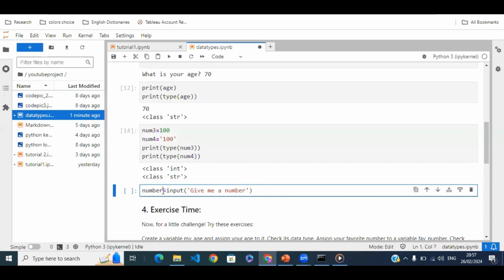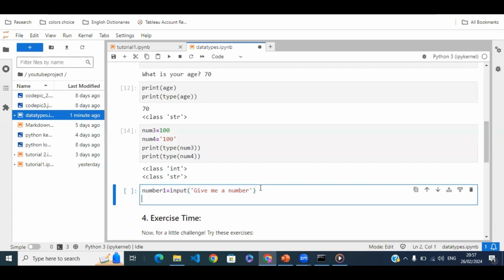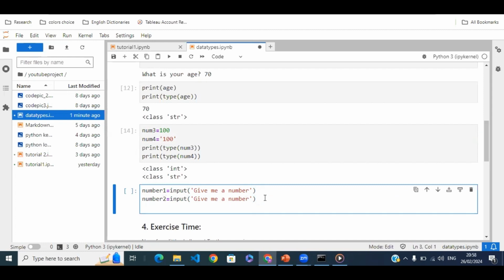So we'll store that in number1. I'm going to do the same for the second number. And after that, I would like Python to add them up and print the total.